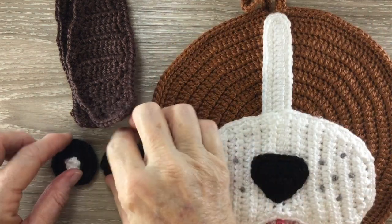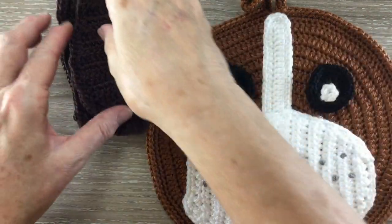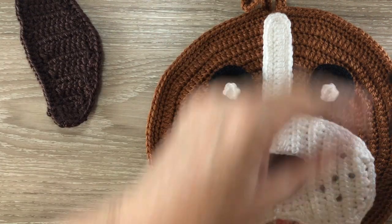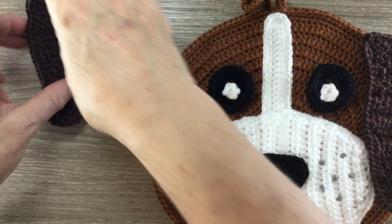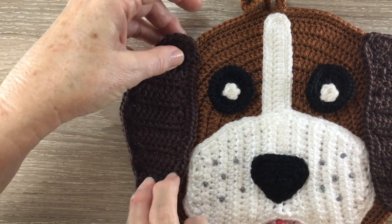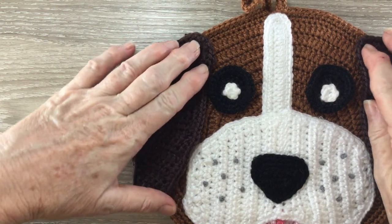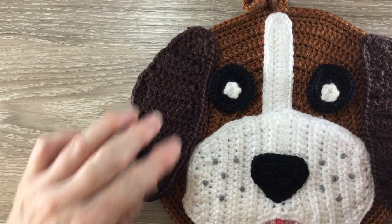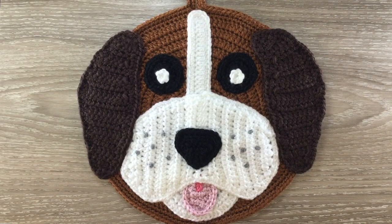Now next I'll attach the eyes and the ears. Just in like that. And there's a finished dog pot holder.